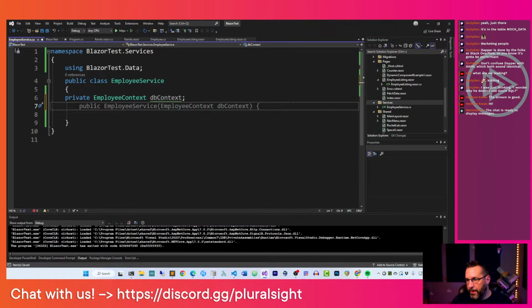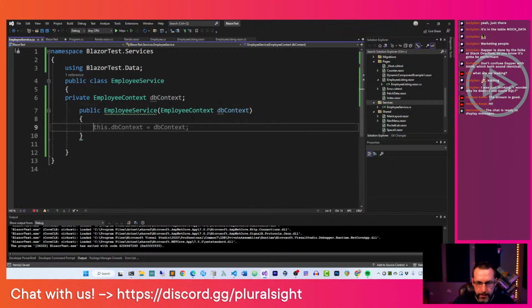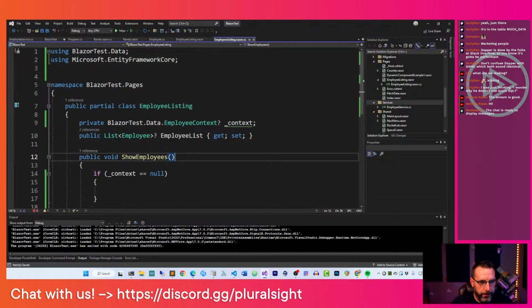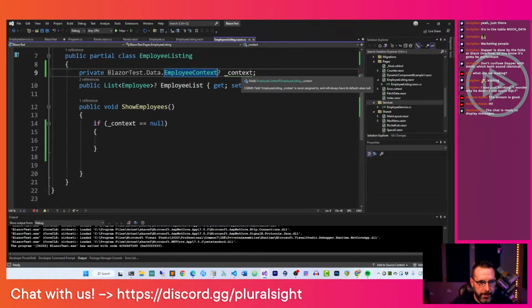And this is actually trying to fill all the constructors and everything out for me. This DB context, sure. So I think this will do it. Employee context, blah. We'll go back to our listing, employee context.